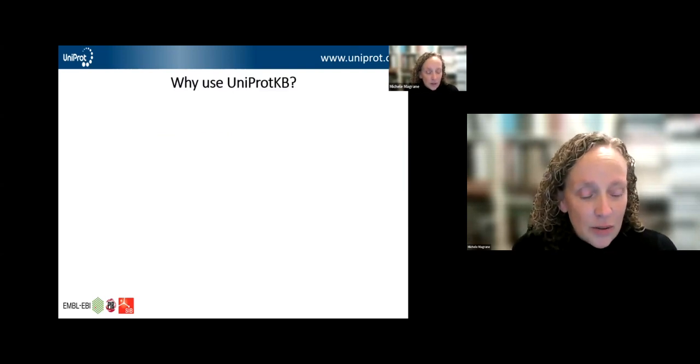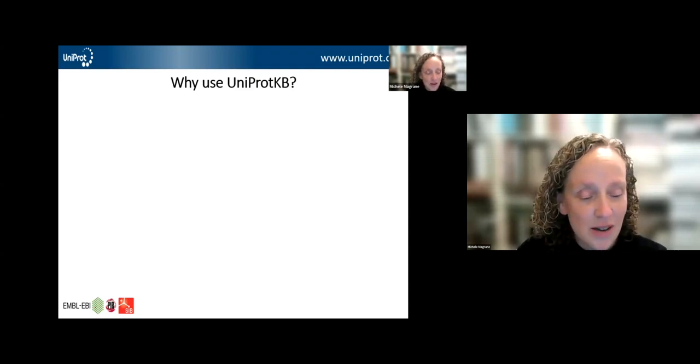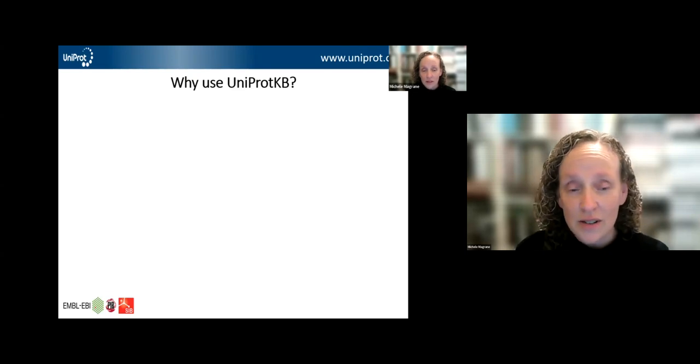So why use UniProt? We all know that the amounts of data being generated continue to increase, and it's a really difficult task to stay on top of all this huge amount of information that is constantly being produced. The UniProt knowledge base helps researchers to access and organizes this information.